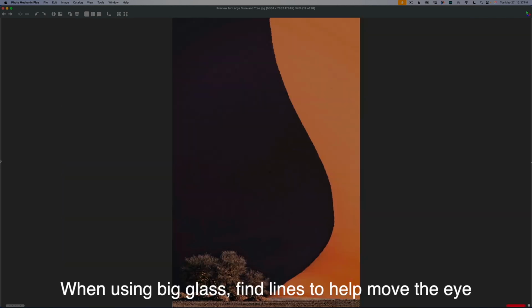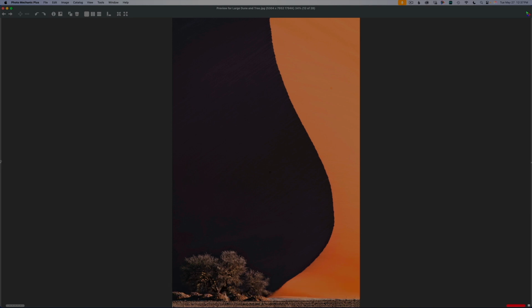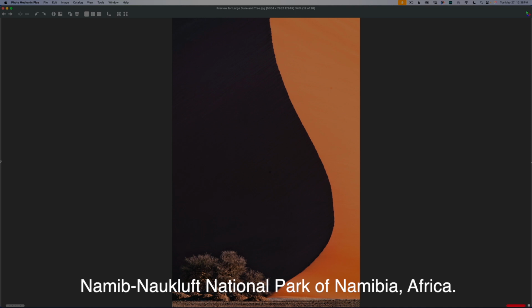With telephotos, we talked a little bit about shadow and highlight, but you need to be moving your viewer's eye, and another way to move your viewer's eye is through lines. And this is in a national park in Namibia, and I apologize, I'm blanking on the name of the national park.